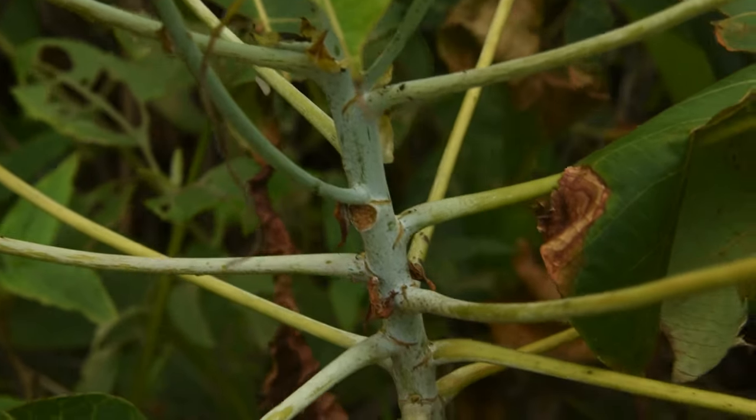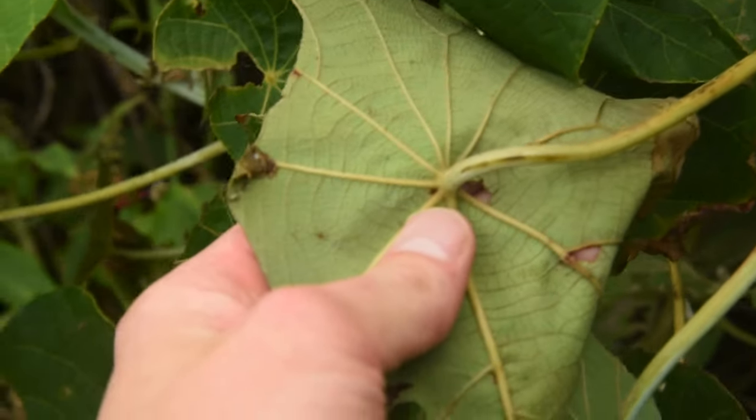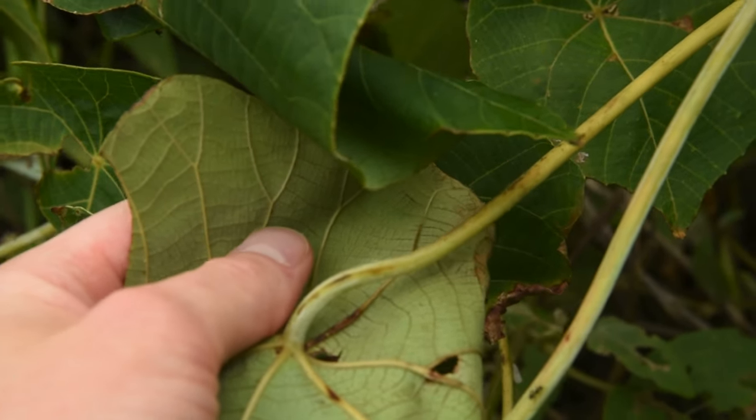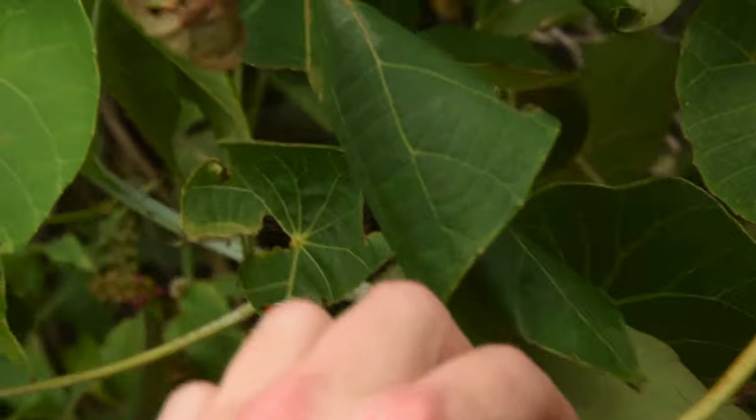and you can see that's what its stem looks like. And the leaves are peltate, so the petiole attaches to sort of the back of the leaf like this instead of laterally, I guess you might say. I'm not sure what the best word to describe it is, but it's pretty clear what I'm talking about. It's like a shield almost.